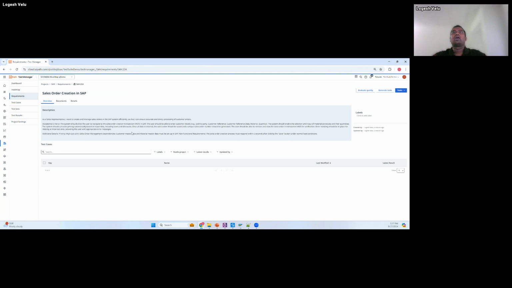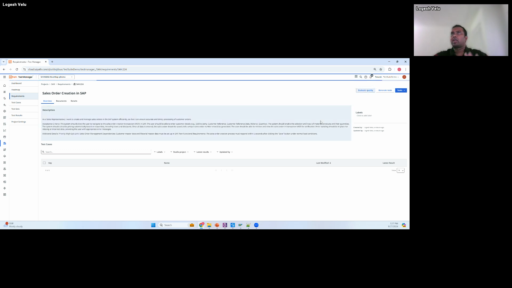That's one test case. Another test case could be to validate if the user is able to retrieve the submitted sales order, or change the sales order, or validate the net value. For example, if you provide a material with a quantity, it's going to find out the material cost for one material multiplied by the quantity that you provide. Is that equal to the net value? So it's going to create test cases based on such requirements.